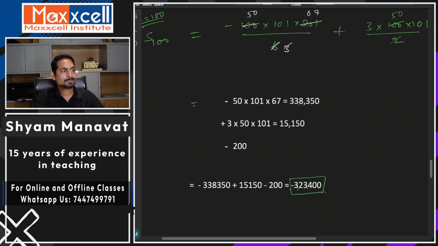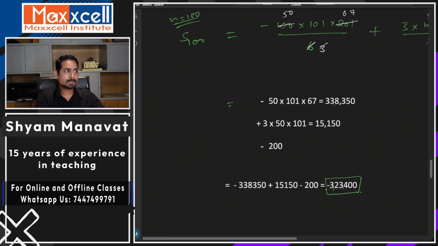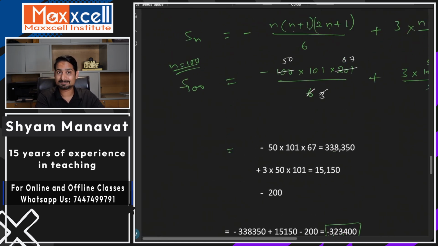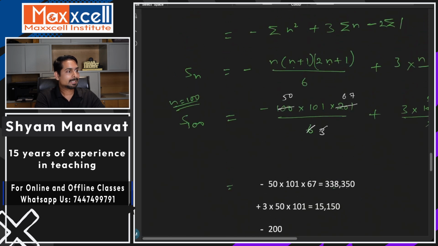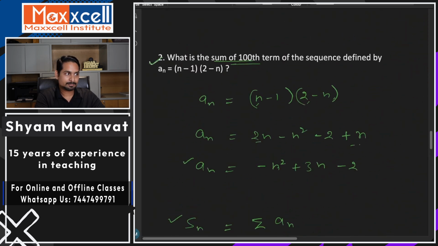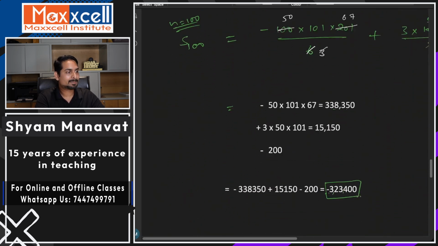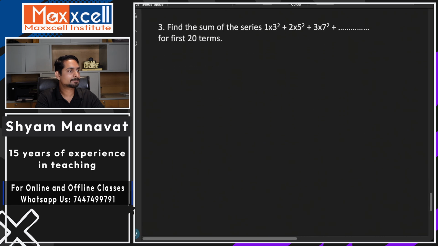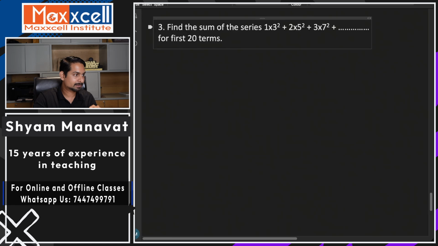I hope you will be able to do the calculation. Fine, that's the usage of the summation of n. All right, let's see some more questions. Now in this question, again, let's increase this. Instead of 20 terms, let's find out for 30 terms, let's say, or 50 terms.